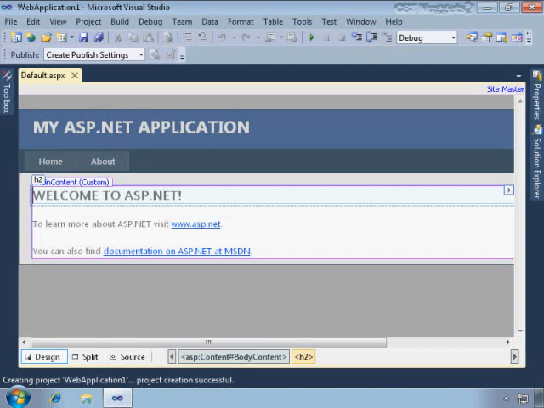Now, before we really get going, let's just cover some of the background concepts and words, especially the ones that are going to apply to this nugget. ASP.NET is a framework. It's part of the .NET framework, and it's designed for creating applications that run on a web server. The portion we're really going to focus on in this nugget is the page framework, or the page and controls framework, as Microsoft calls it.